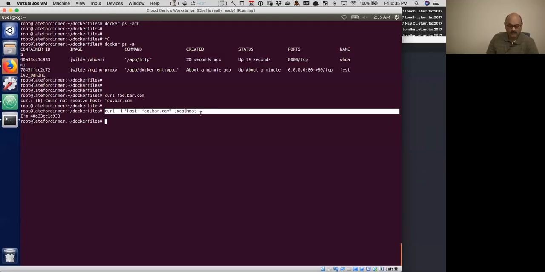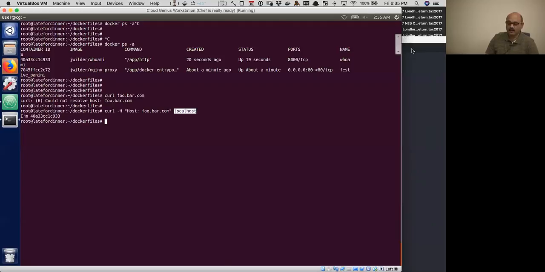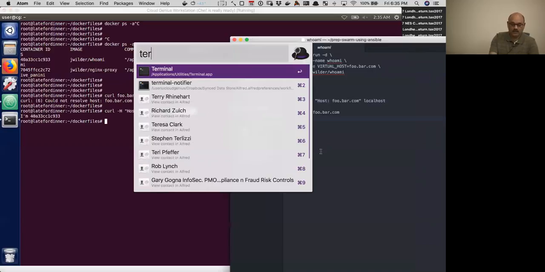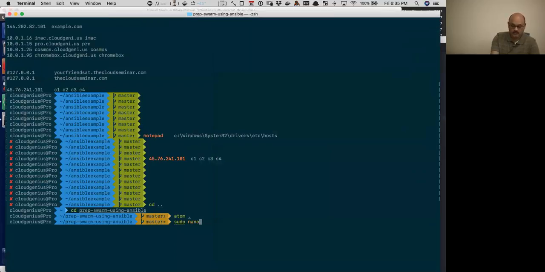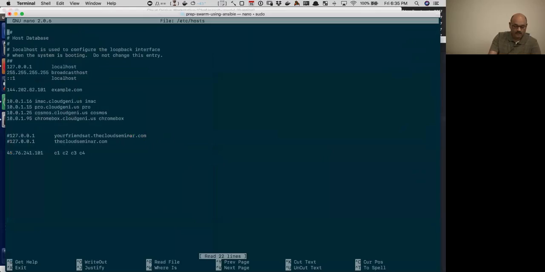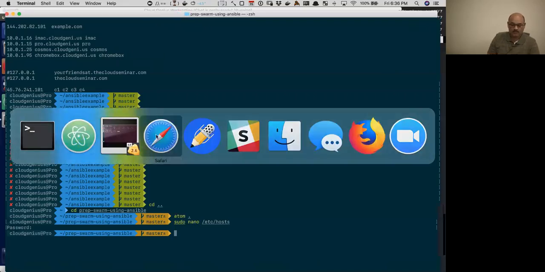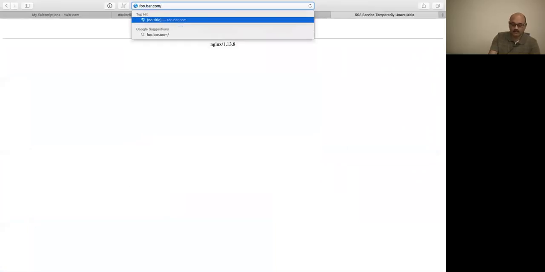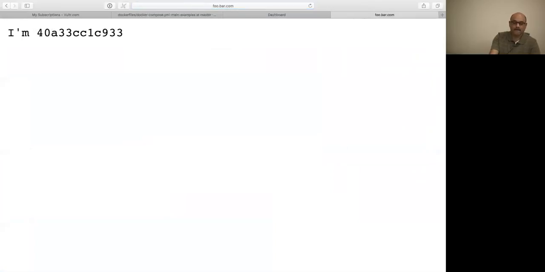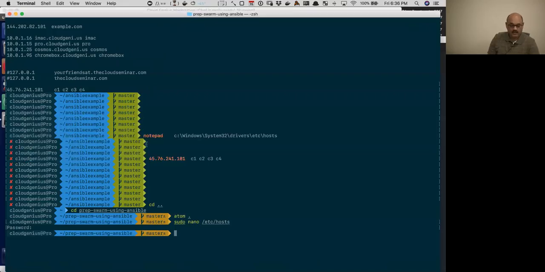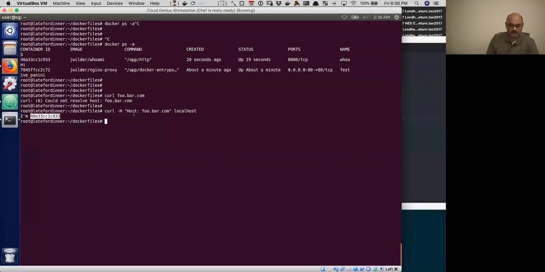That shows up. Now, if you want to actually visit this foobar site on a browser and see the localhost, you need to do a DNS hack. You can do that DNS hack simply by going to a real machine, and in there we'll say sudo nano, and here we'll type the name foo.bar.com at the very end, and save and close. Now our browser should be able to successfully open foo.bar.com. And here we should see, I am that ID. The same ID that is showing up when you visit the browser on the IP address for this machine.